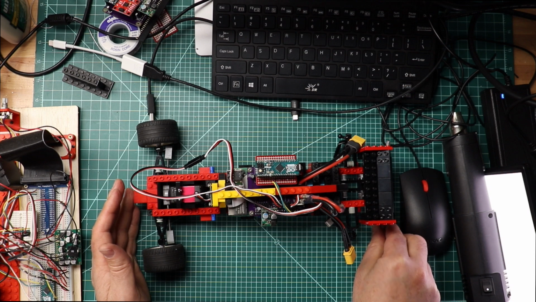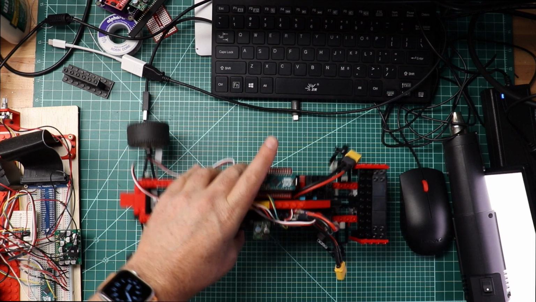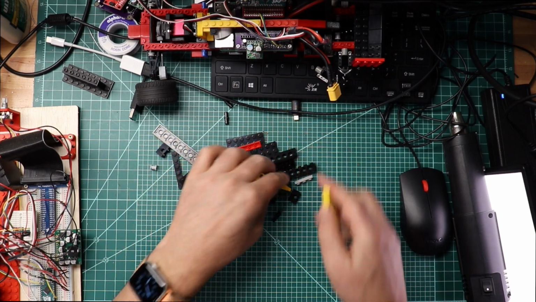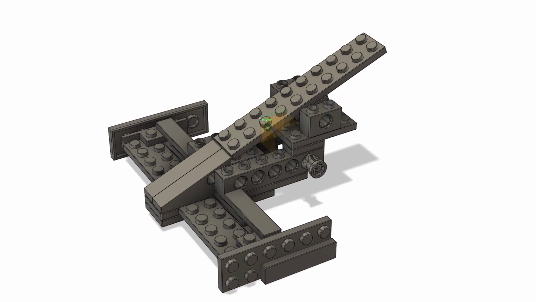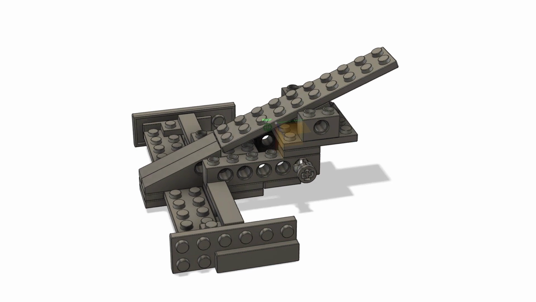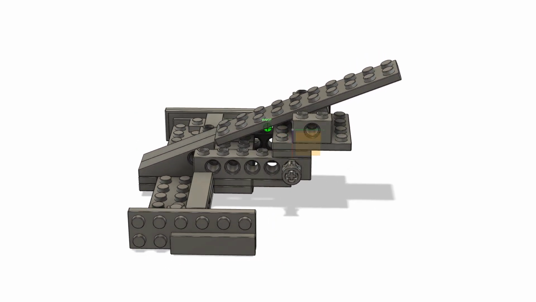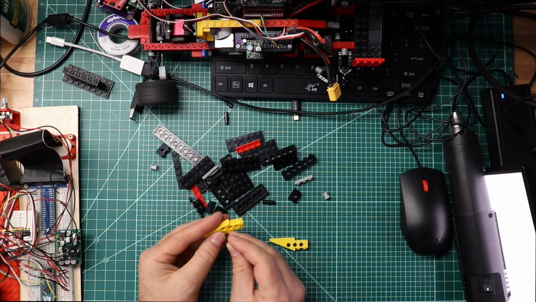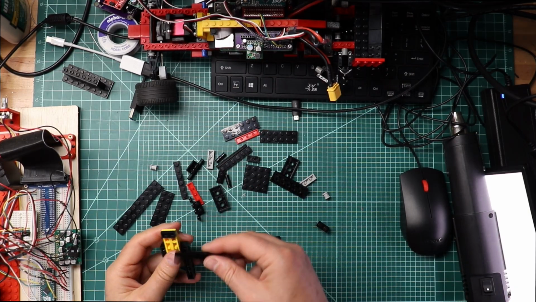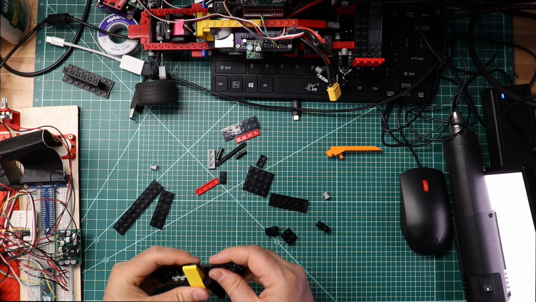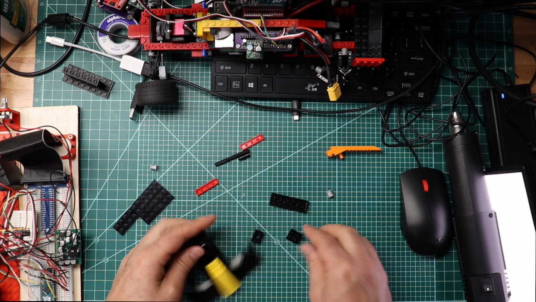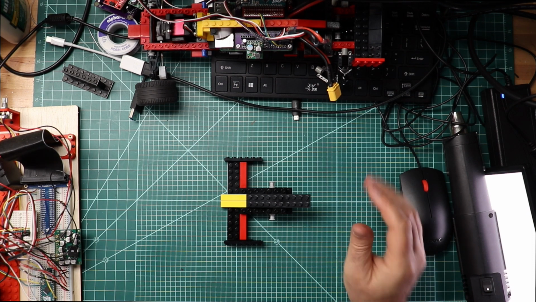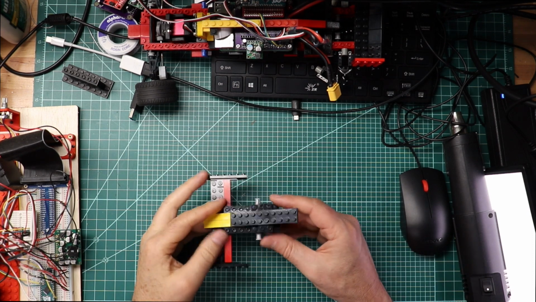There's the rear wing. Now for the front wing. And there's the front wing.